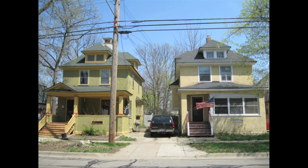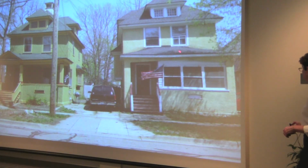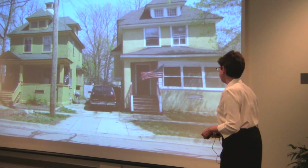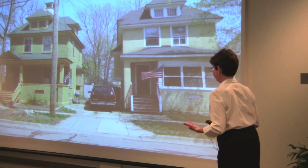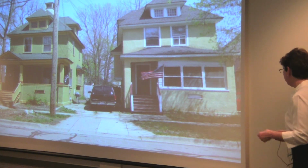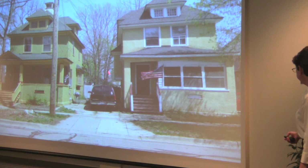We've got several different Foursquares. This is not far from where Sharon lives. This is down on Elm Street before you get to Kalamazoo Avenue. You can see these houses in matching stucco. Look at the pitch, how hipped that roof is, how high that roof is. But again, a lot of those same elements that we see. And I think that with the American Foursquare and the Bungalow, it gave people an opportunity to be able to buy homes. And this sort of continues around the corner. There is a couple other Foursquares here, but very, very similar.